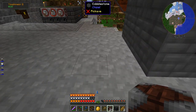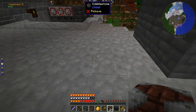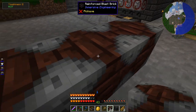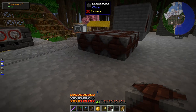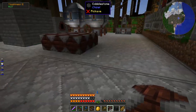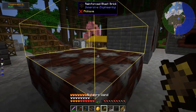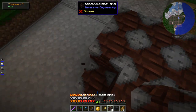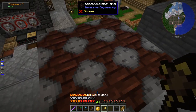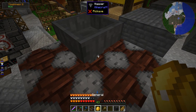Two gap, one gap. I'm going to give this one a little bit more of a gap than one. I'm going to give it a two gap because we're going to have the heaters on either side of it. This isn't going to stick out too much, is it? Keep in mind there's going to be a heater like here. No, that'll be all right. That was a mistake. I need to be on top. So the only change is I think we need a hopper in the very center top of it, like that. And that should do it.